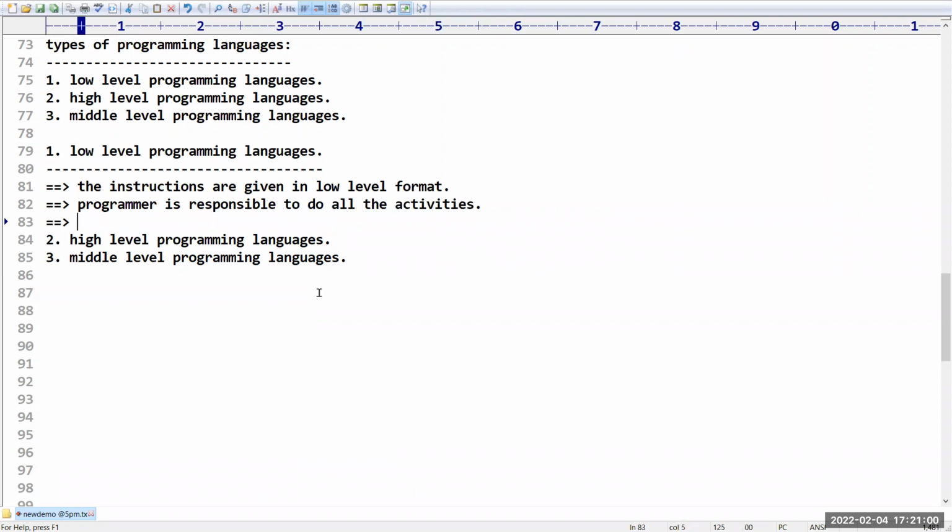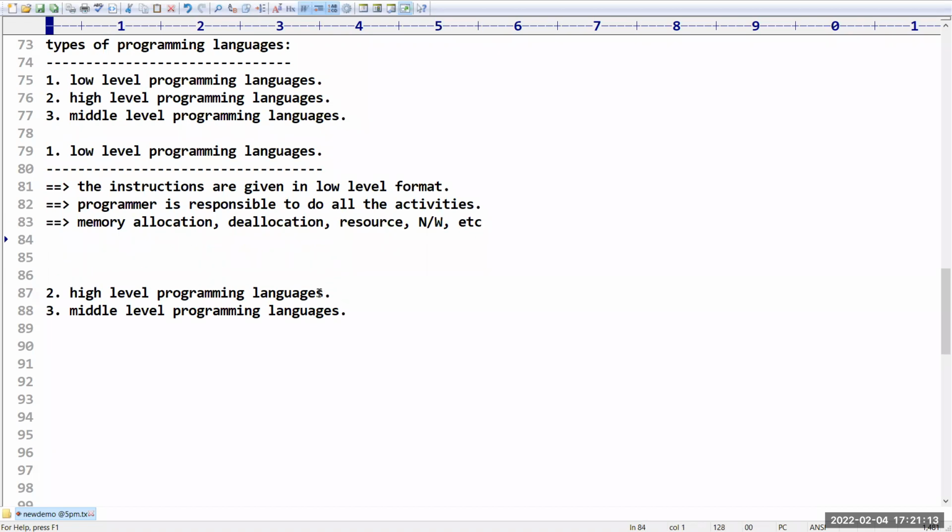All the activities in the sense memory allocation, memory deallocation, resource allocations, network connectivity, files opening, files closing, everything the programmer has to take care of. In this case, no assistance will be provided.